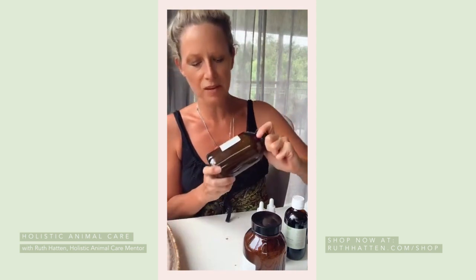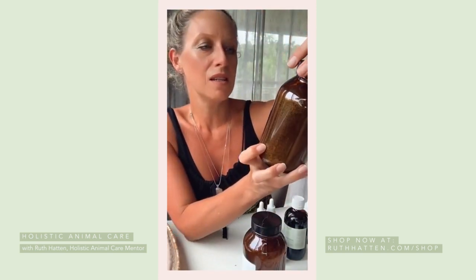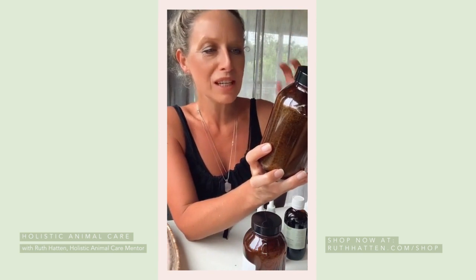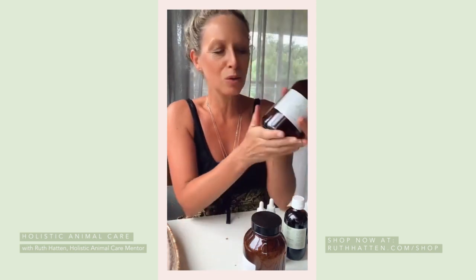So let's first start off with something that's more like general well-being. This is my product that I call Food Boost. I describe it as an enriching natural food blend to support your fur babe's overall well-being, including digestion, immunity, skin, and coat. It's kind of like a health maintenance supplement. It's got coconut and sunflower lecithin and psyllium, so really good healthy fibers to help with the gut. Spirulina, chlorella, barley grass, wheatgrass, and a bunch of organic greens. Good for your dogs' and cats' bellies and overall well-being.